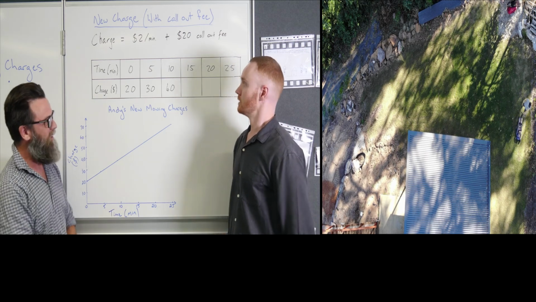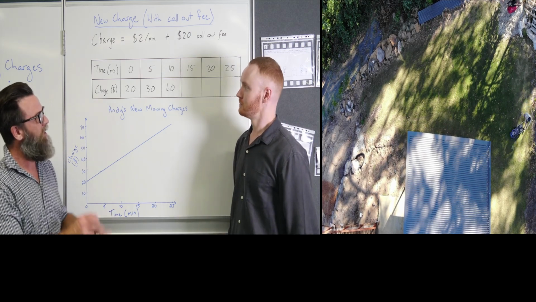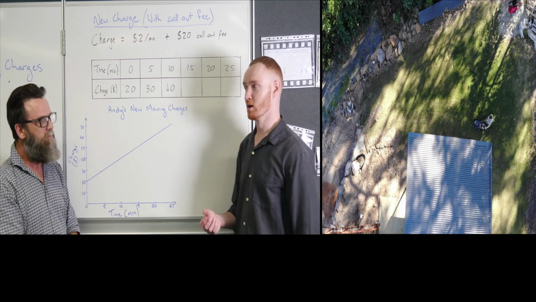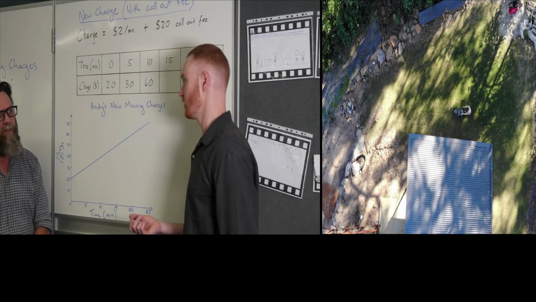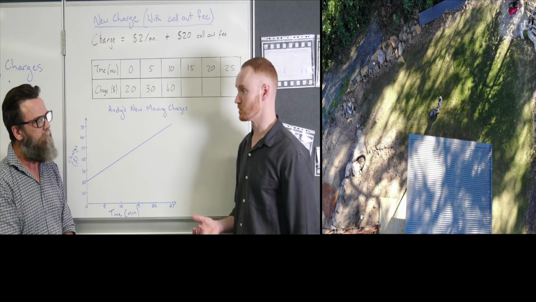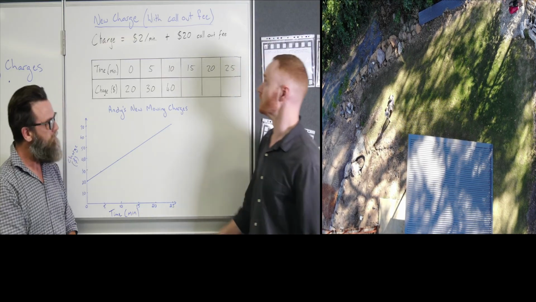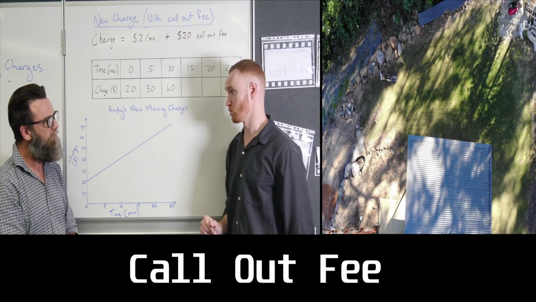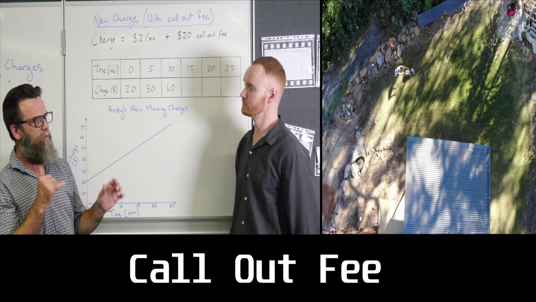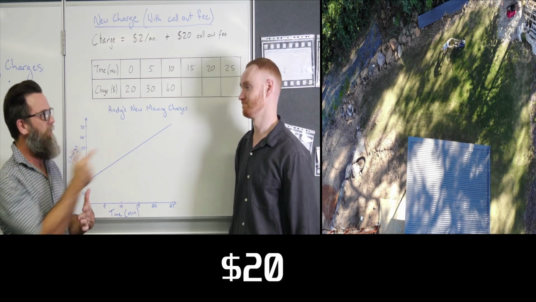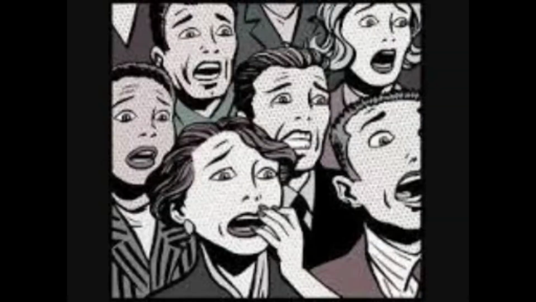Mr. Savage, welcome back. Hey Mr. Wilkie. Now I hear you've increased some of your fees somewhat. Yeah, I've pushed it up just a little. I want to make a bit more money. I found I was driving out to these properties to do a little mowing job and it wasn't really worth my time. So I've actually added a call-out fee to my price or my charge. So that means that if I even call you up, just to come out to my property before you start working, I pay you $20. Exactly.